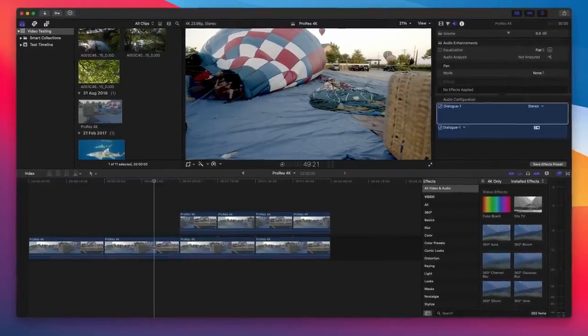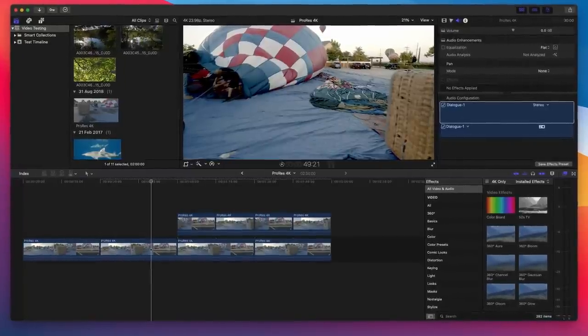So let's get started. And we're going to start with ProRes, Apple's own codec, with Final Cut Pro. What are your expectations, Pete? Well, we've got powerful machines, all Apple, Apple's codec, Apple's software. All of them should run really, really well. They should. So let's have a look and see how they did with our first chart.